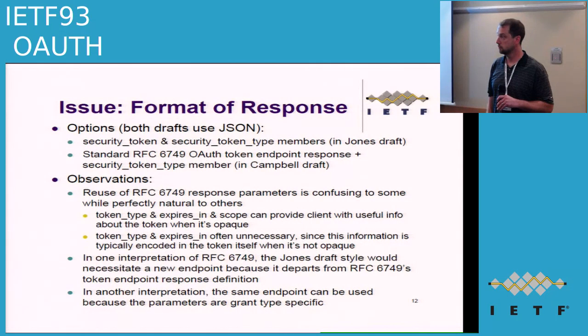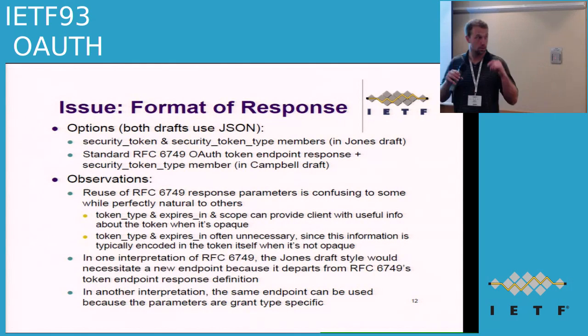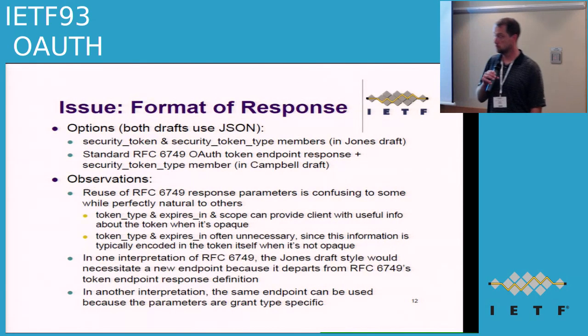The WS-Trust style, none of the tokens are opaque. They're SAML tokens generally. In this world, they could be JWT tokens. You know the type. You know how to parse them. Now, in the special OAuth case, they are opaque to certain parties. And so if what you're getting back is an access token, yeah, probably treat it like an access token. But if what you're getting back is not an access token, but is a general security token assertion, which probably can't be used as an access token or a refresh token, it's something else intended for something else, then calling it an access token is just really confusing because it's not an access token.